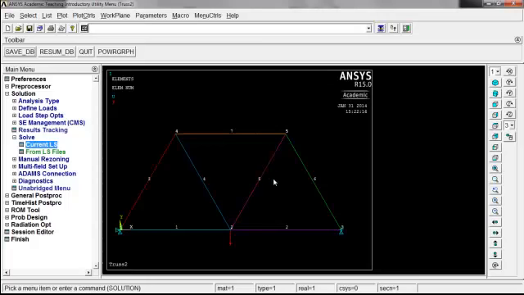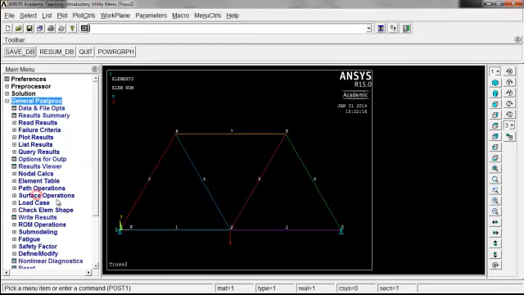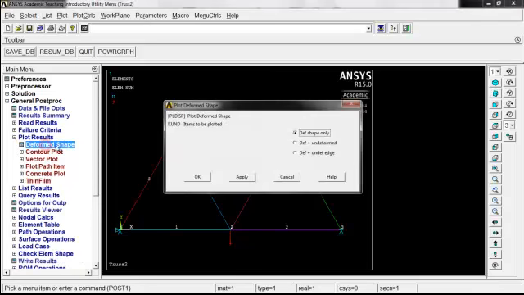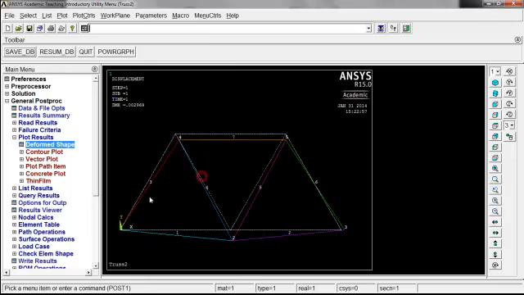And it's always neat to see, really quick feedback. Let's go to our general postproc and plot results. Look at the deformed shape compared to the undeformed. And go ahead and click on OK. See, it's down there. Everything's moving well. It actually looks like it displaces slightly to the right, which makes sense because we're fixed over here on the left-hand side, and the right-hand side has a roller joint, so it can move in the X direction. So we can see on the deformed shape perspective what has happened.